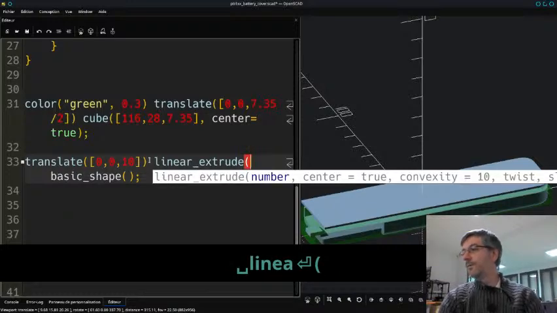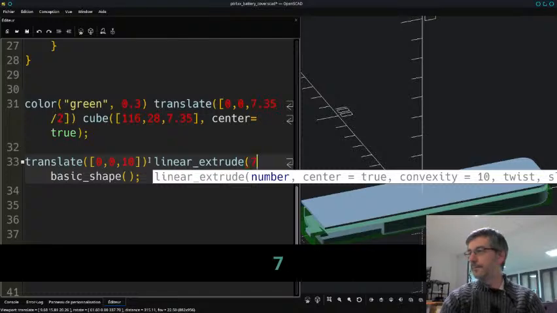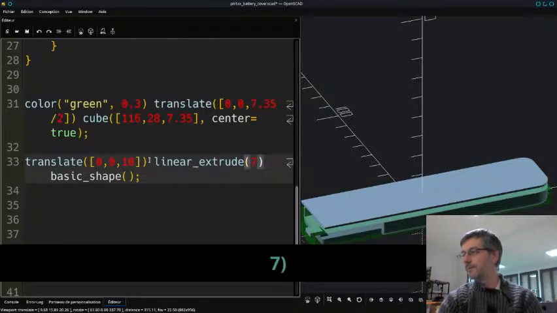So we need a number that's the vertical, the height of the extrusion, and we can also do scaling. So if you want to shrink it while it's extruding, or enlarge it, that's possible as well. Let's start with this.